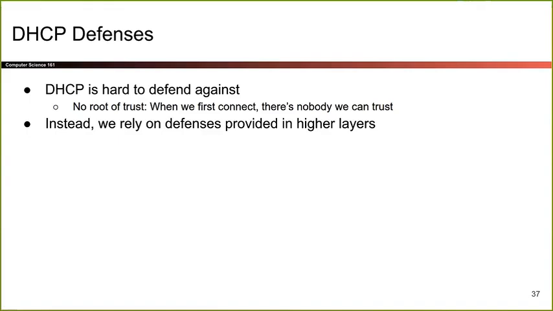Someone asked, can we just do a switch for the DHCP server? That's a good question. The switch works in ARP because in ARP, you're trying to reduce the number of broadcast requests to ask for where someone's MAC address is. So you keep a central cache.